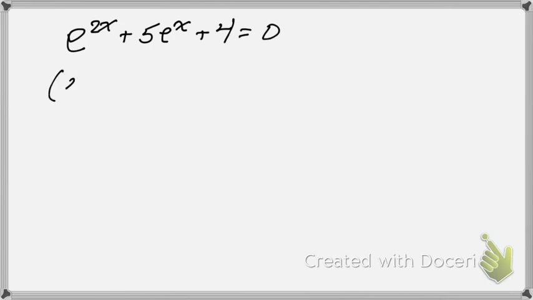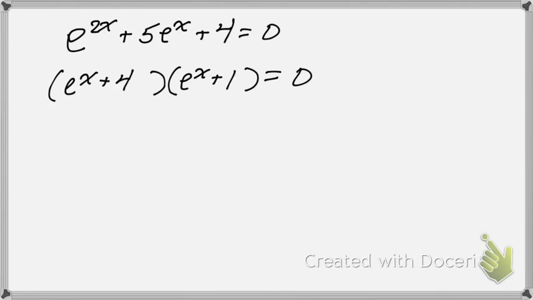Okay, so here's one last problem to look at. Say I've got e to the 2x plus 5e to the x plus 4 equals 0, and I'm asked to solve for x. Well, this is really a question of algebra, right? I see an algebraic expression, it's a trinomial, so I want to be thinking factor. And factoring, I'm going to use FOIL. And then from there, I've got the zero product property. So I can say e to the x is negative 4, or e to the x is negative 1.